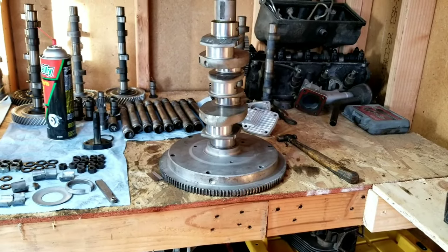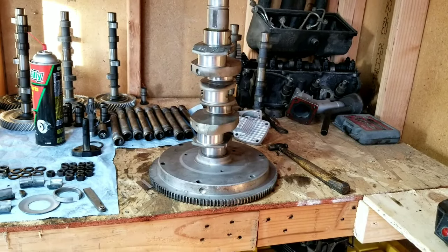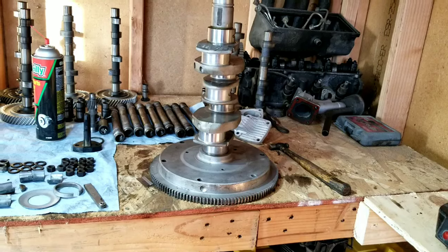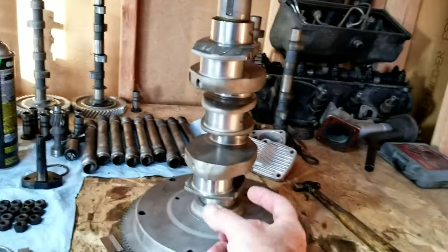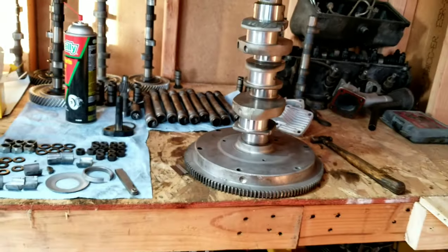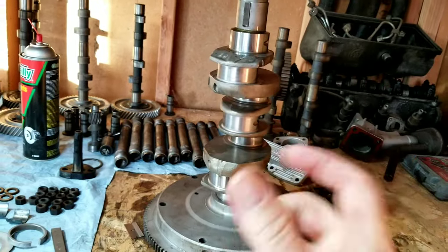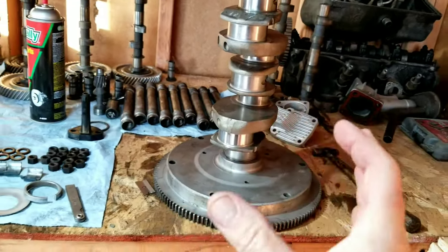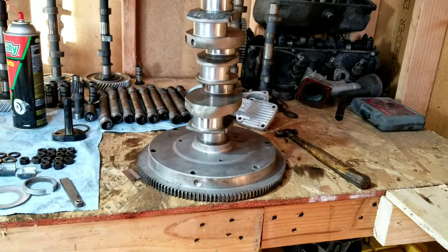For example purposes, and just because we have it, we're using all used parts. If you wanted to, you could get new rebuild parts, or you could do the old search piece by piece and start measuring stuff. All of these we've measured and checked, and made sure everything is within specification. There's the crankshaft. We checked all the way around each journal and made sure that it's not oblong, within the necessary specifications.